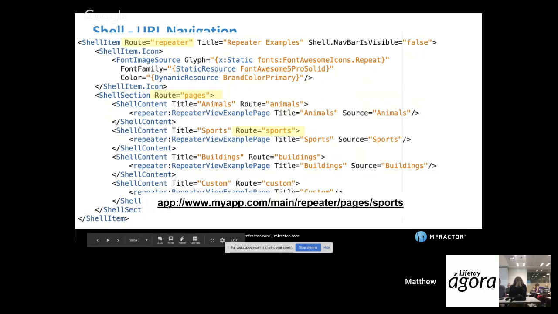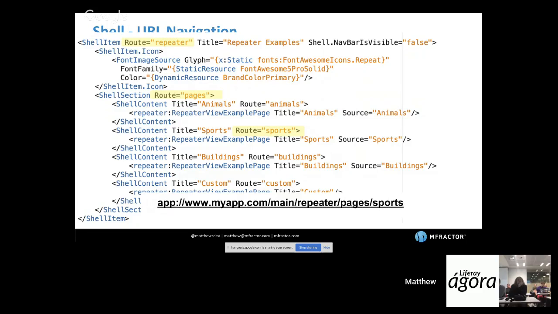So if I went back and compared to the previous slide, I've defined the scheme as app, the host as www.myapp.com, and then each of the route components build up on top of each other to give us a full deep link. This is quite cool because it then gives us deep linking support out of the box.